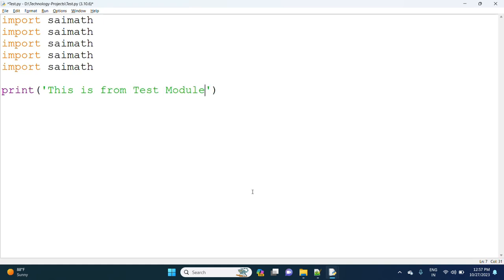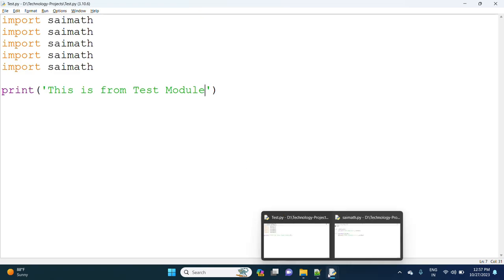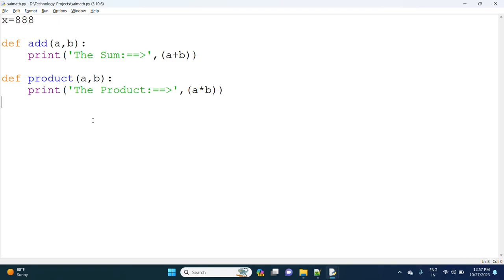Let me write one print in the Sai math module: this is from the Sai math module.